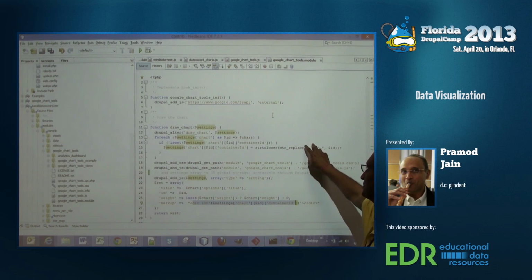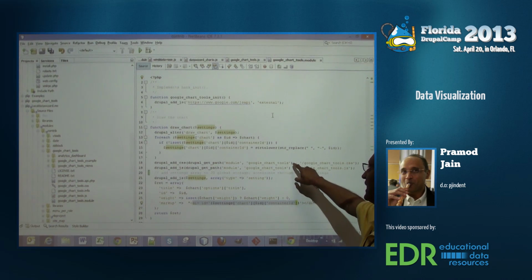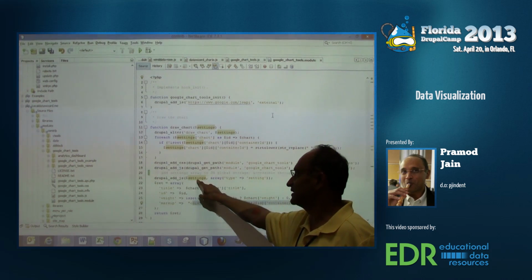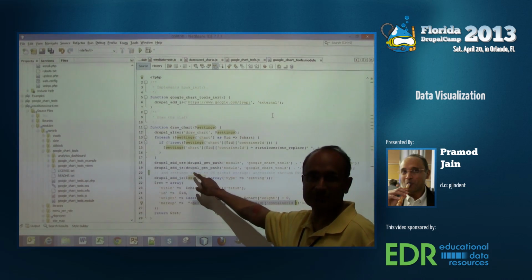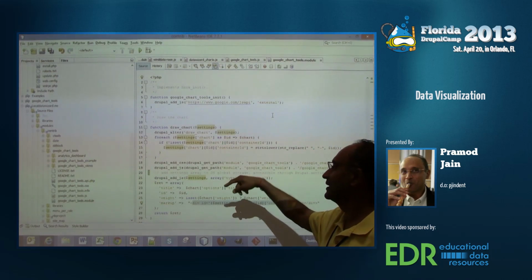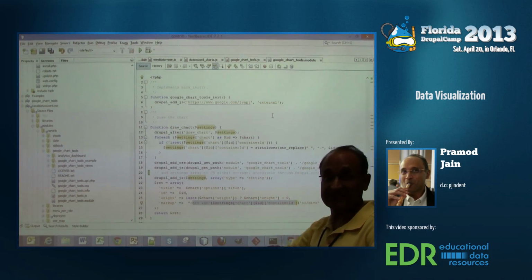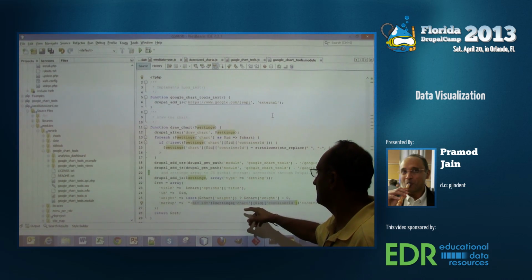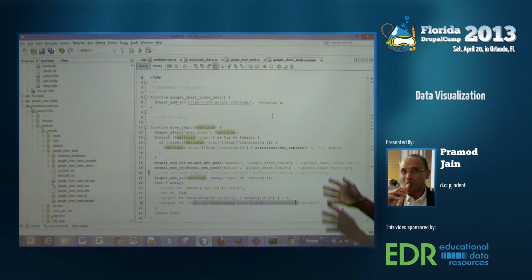This is just some simple stuff. We add a CSS. This is again part of Google Chart Tools. We add the JS file. We are injecting our Drupal variable, so it's available in JavaScript. So this is the entire data set, the data set and options. So that's basically what's going on in this module.